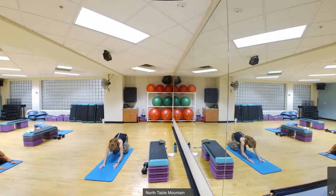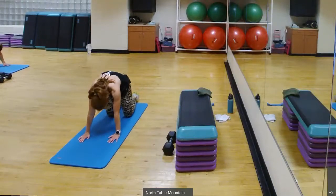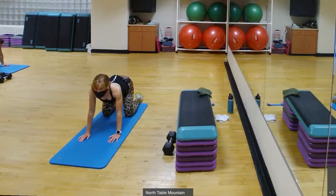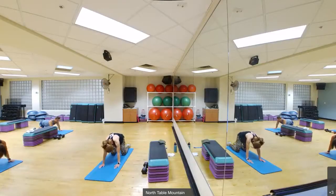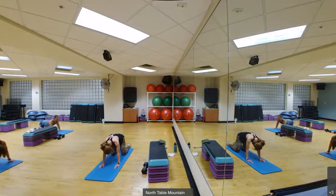All right, let's come up to all fours and do a little back stretch with a cat-cow, okay? So you round up, and we round down and look forward. Round up, and down and forward. Keep it going. Give me 2 more. And one more. Come back to a neutral spine.